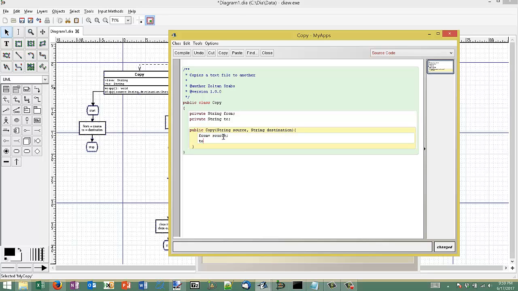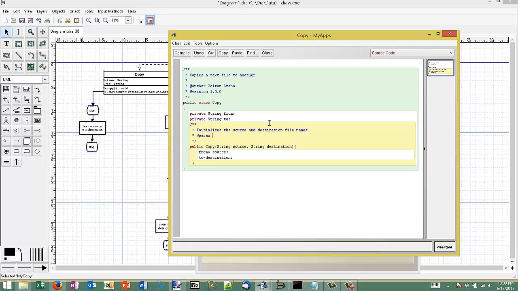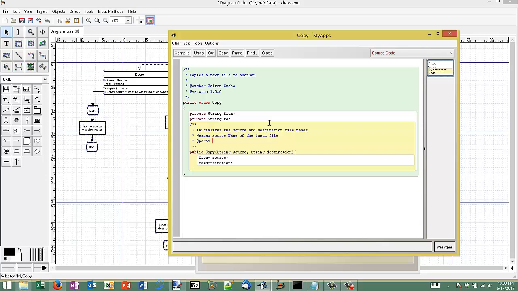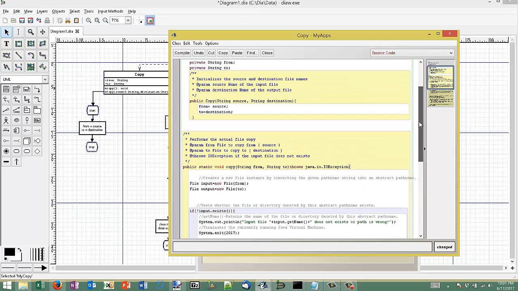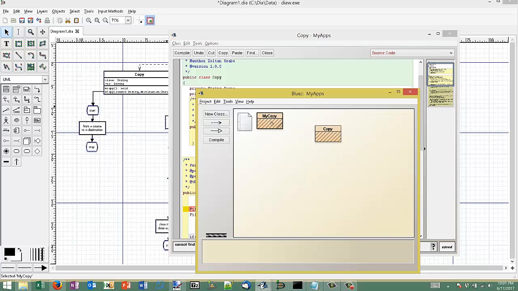Remember what the constructor does is, well, it's right there in the design, so we can write all this very fast, because at this point you should not have any kind of a confusion how to implement this application. Do the documentation, the proper documentation, and just paste in the method that you used to have in your application. We're doing the same thing, nothing will change. Okay, we need to also copy the import statements.